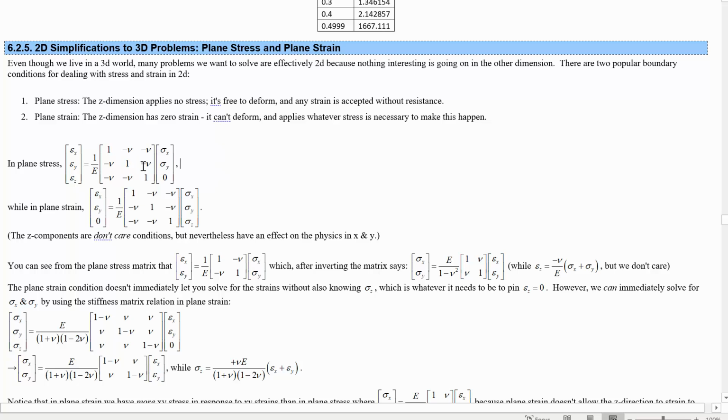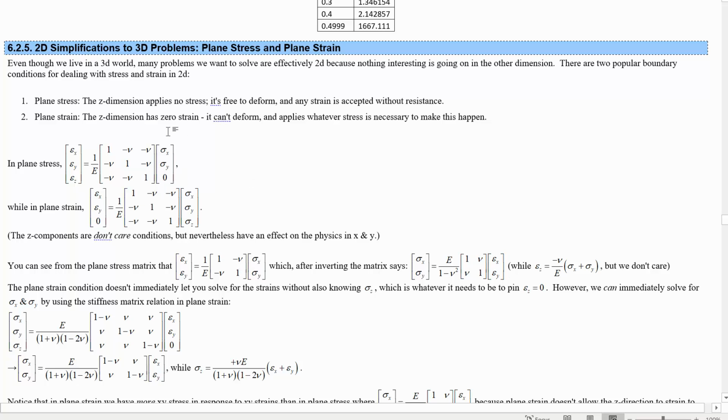So that is going to look like this. We're going to say the stress in Z is 0, and when you substitute this in, you can find out that the strains will be related by only a two-dimensional matrix, which you can invert to find a two-dimensional compliance. This is the compliance matrix, or the two-dimensional stiffness matrix, which is going to work as long as the assumption that led to it is correct, which in this case, plane stress, means the stress in Z is 0.